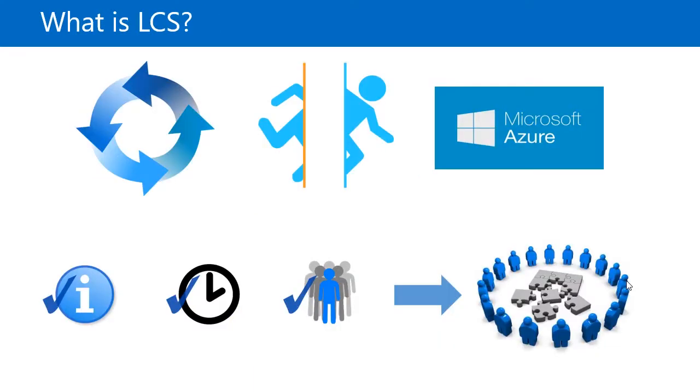And then we also have the LCS. So what is LCS? LCS, or Lifecycle Services, is a Microsoft Azure-based collaboration portal that provides a unifying collaborative environment along with a set of regularly updated services that can help you manage the application lifecycle of your Dynamics 365 implementations. The goal of LCS is to provide the right information at the right time to the right people.